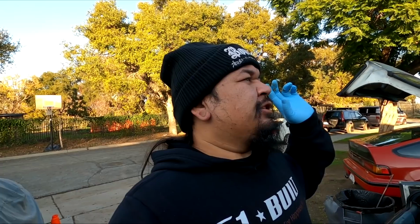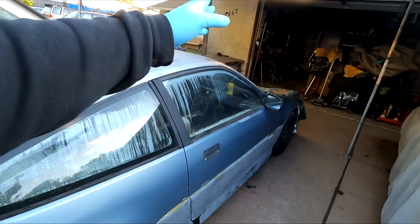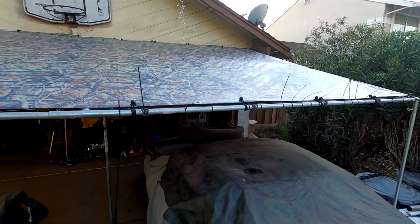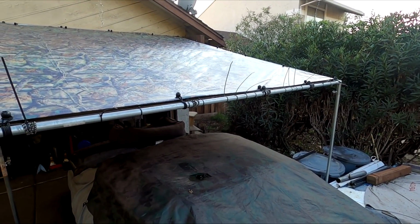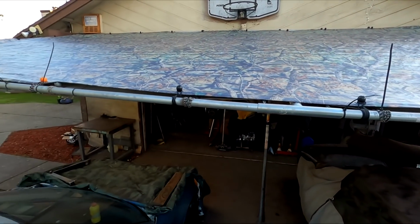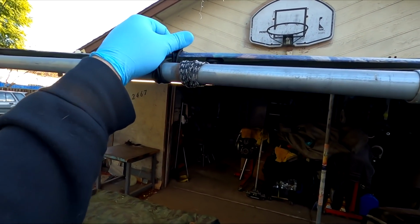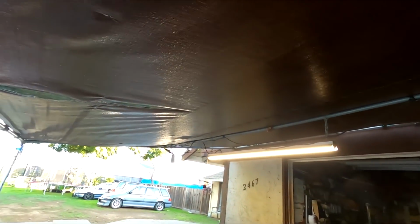So I totally forgot. Yesterday I spent the rest of my evening assembling the new tarp for the canopy here in front of the garage. If you guys remember, I talked about the tarp was all torn up and water goes through it and it drizzles on the area that I'm working under the lamp. So I ended up going to Walmart, and sure enough, they didn't have any 10 by 20 heavy duty, so I ended up just getting one of their other 10 by 20 that's non-heavy duty, which is this camo one you see up here. And went to Harbor Freight, grabbed some of these tarp bungees right here. And the reason why I got a new one is because I actually kept the original torn up one underneath, kind of as a second layer, right?